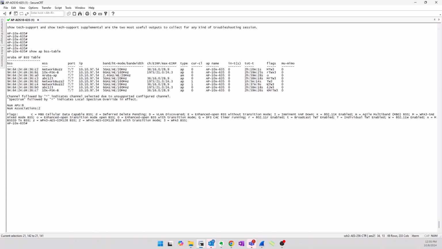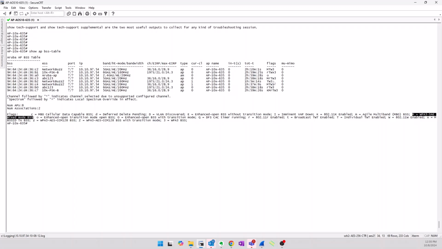Specifically on 5 gigahertz, we have this M flag. The M flag is telling us that it is operating in a mixed mode, meaning that it can support WPA2 and WPA3 if the client chooses to use WPA2.